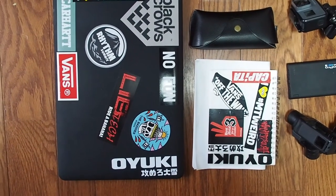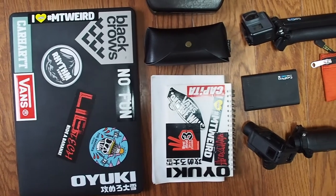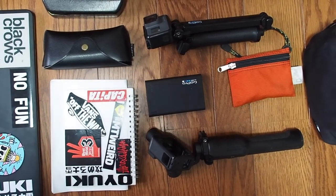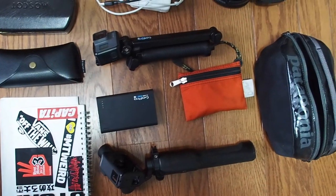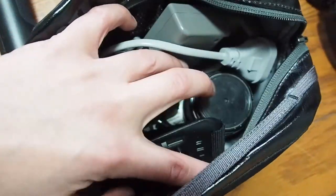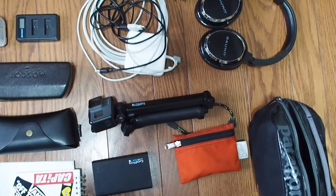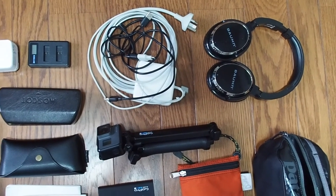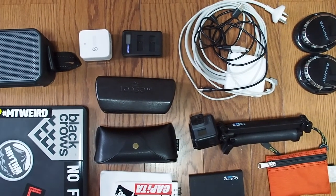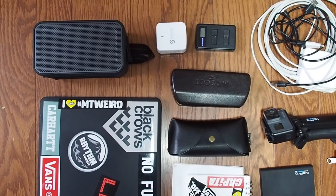Now onto my tech stuff. First up is my laptop — an Apple MacBook 15-inch — and my notebook which I carry everywhere. I've got my GoPro three-way with my GoPro Hero 5, my GoPro portable charger, my GoPro Karma Grip. In that orange bag is where I carry my GoPro batteries and camera batteries. In the Patagonia bag is where I keep all the other random tech accessories like camera charger, other lenses, flash, and headphones. I've also got my big noise-cancelling headphones, some random chargers, a GoPro battery charger, some sunnies, my Sync Wire USB charger — an absolute lifesaver from my trip to Russia — and a Barricade XL speaker from Skullcandy.